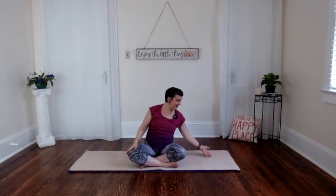Take a nice big breath in here, and as you exhale, let your weight and that sand and your breath drain down from the top of the head, down to your hips, to the ground. Good. Other way, sweeping that left arm up and over to the side.